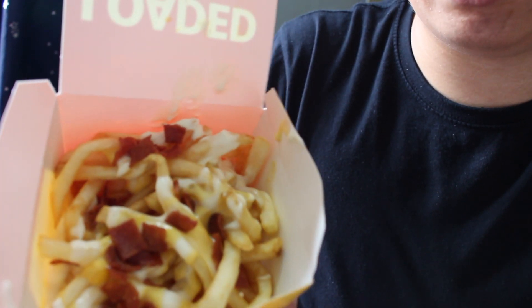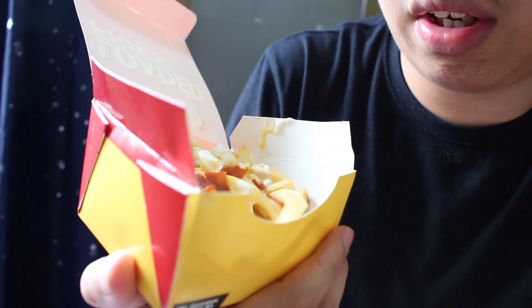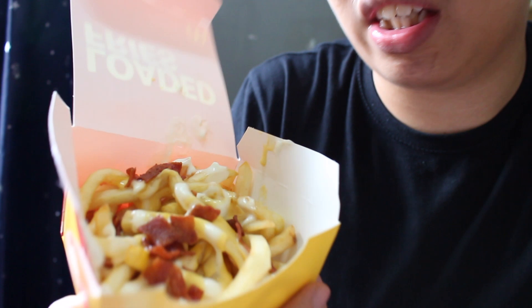Whoa, very moist — like all the sauce. Look at that. So take a look at this: you can see there's some chicken, and then the mayonnaise, and the salted egg sauce, and the fries — normal fries. So let's test it out first. I like salted egg, you know. Full of flavors, fragrant.